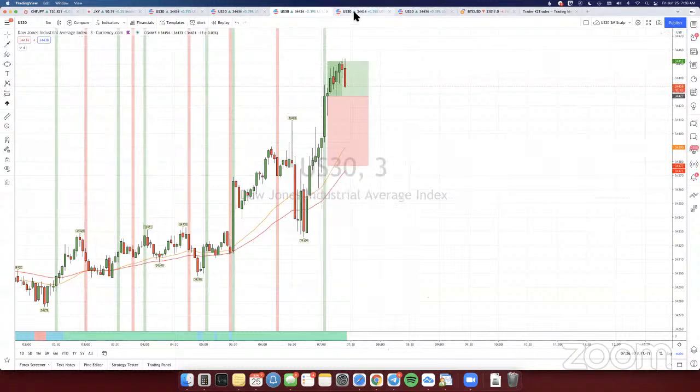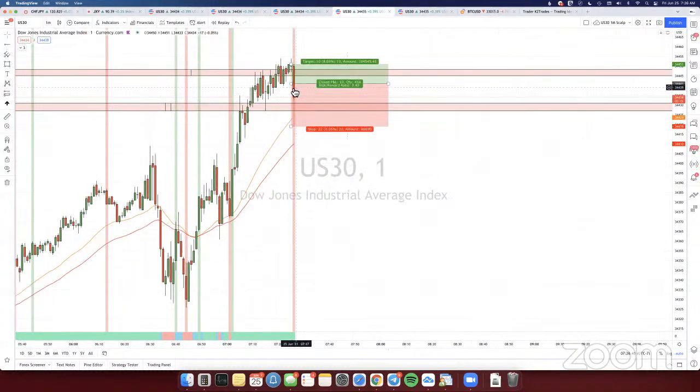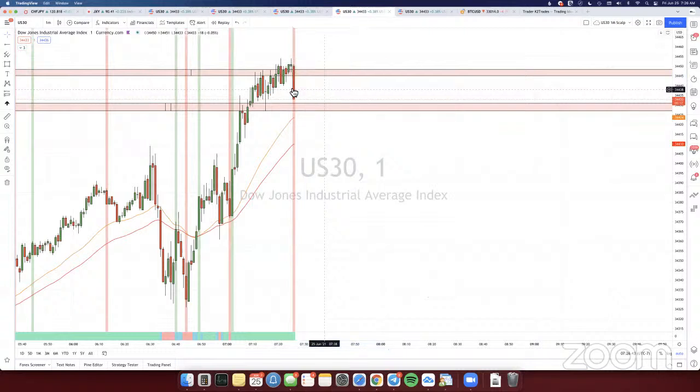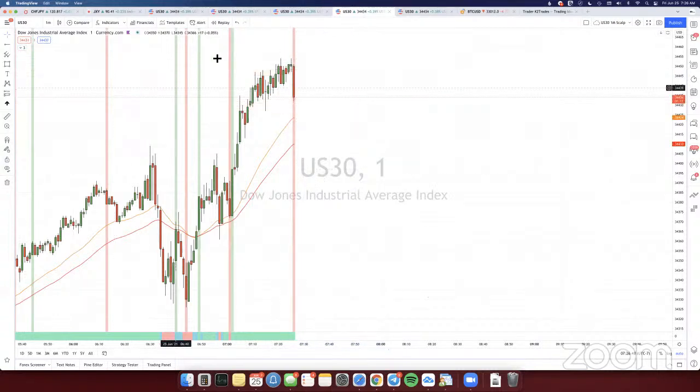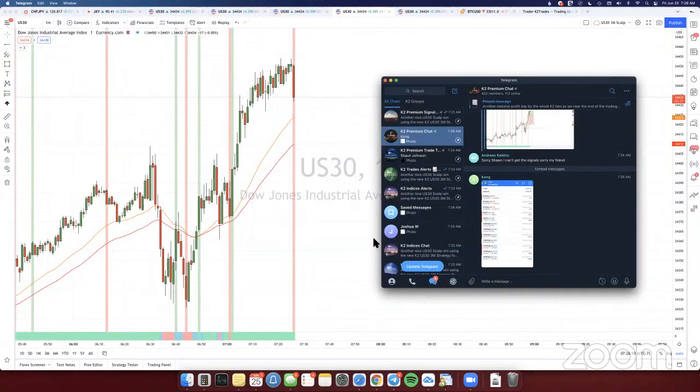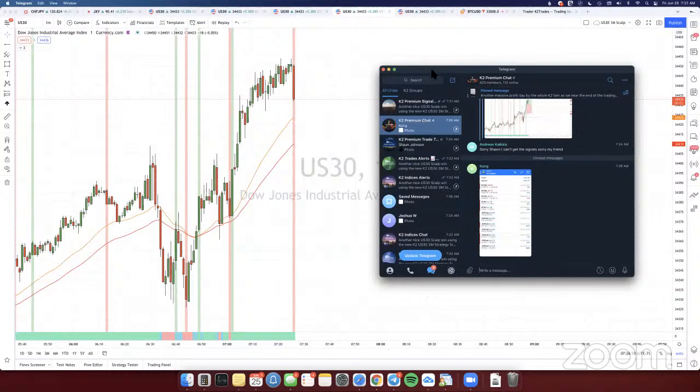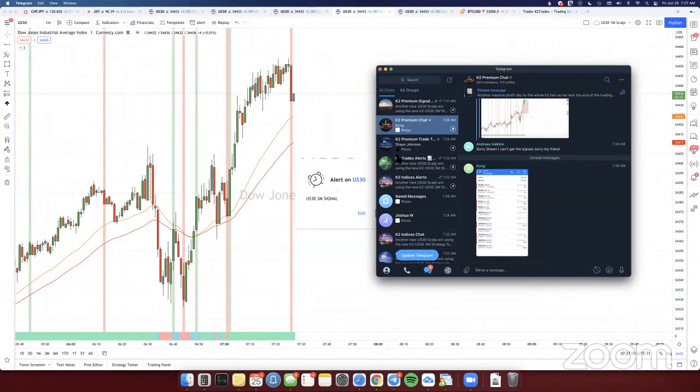I don't see any other entries here, so I'm just going to look at this big drop right here. This is why I was telling you guys it's kind of good to pull out, because you don't want to get caught in this nasty move right here. So definitely big congrats to everybody here who didn't take any losses. As long as you close a day, close a week, close a month in profit, that's the key, guys. It's all consistency. It adds up. Your profits start to compound over time, and then you can start taking bigger lot sizes.